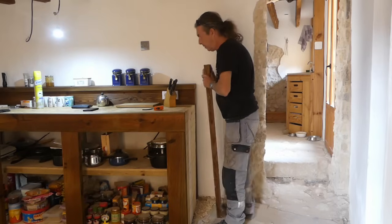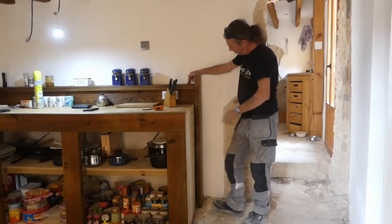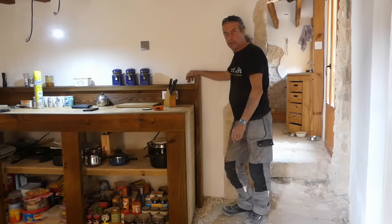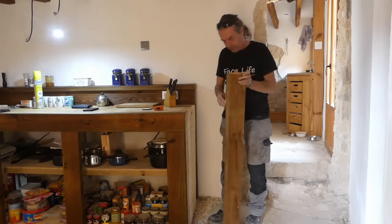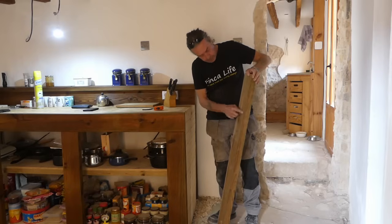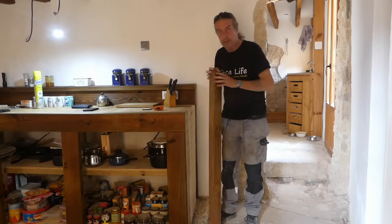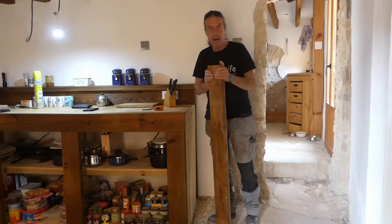So this is the piece I've got for the end. Okay, just going to round this corner off here. It's a little bit more rustic than I'd like. It's got all sorts of scabby bits on it. It's got staples stuck in it. A bit more reclaimed than we'd like, yeah. So I'm going to give this a sand up, get all these staples out, and try and make it look a little bit nicer, although we don't mind a bit of rusticity. This is a bit too far.